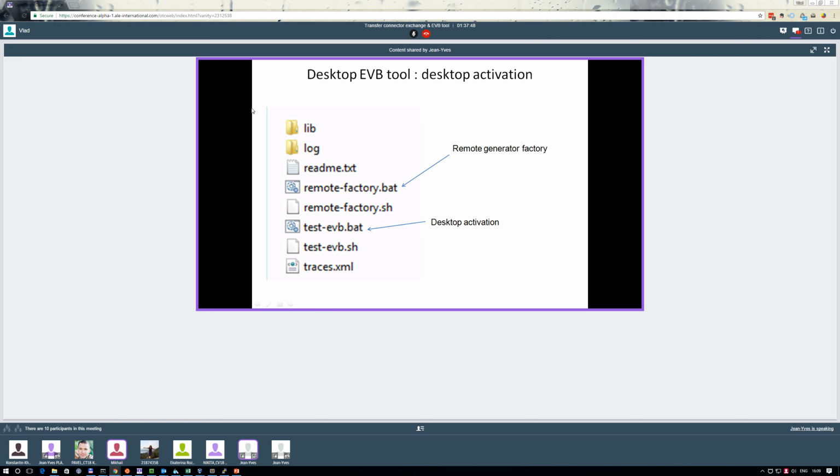The test EVB is a start client, the client guide, and the remote factory is, if the option is set in the test EVB, the part of the generator which is put on the remote PC to perform the action.